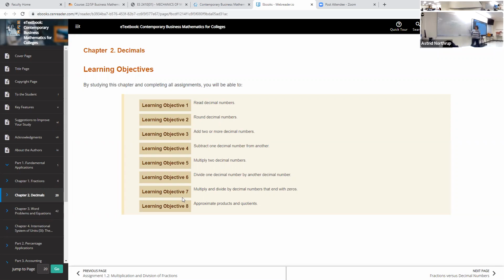Now, another way to think about this is if you don't know where the decimal place goes, you can estimate. This number's about 3 and this number's about 6, right? So that means 6 times 3 is 18. You'd expect the answer to be about 18. So if you came up with an answer that was 21, you'd go, yeah, that's in the ballpark. It's kind of the same number. But if you had 214 or 0.214, you'd say that doesn't make any sense because 3 times 6 is nowhere near that number. So you can just use a quick estimate to make sure that you're in the ballpark.